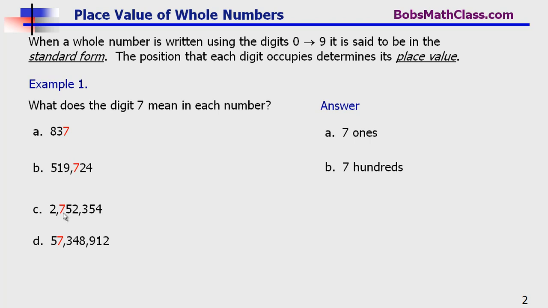What is the 7 in part C? So it's ones, tens, hundreds, thousands, 10,000s, 100,000s. Okay, so this was our first period, the ones period. The second 3 numbers is the thousands, and the third period was the millions. So the 7 is in the first place of the last period, so it's 7 millions.